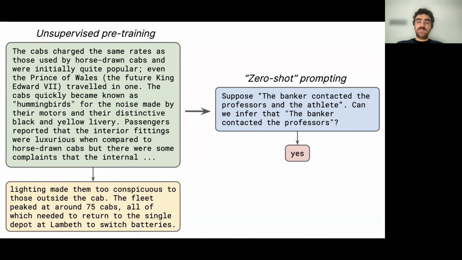And we call it zero-shot because we never intentionally trained the model to perform this task. We just trained it to predict the next word or the next token over a large collection of text that was not intentionally human annotated, okay? So we call this zero-shot learning because, again, the model was not intentionally trained to do this. And we call it prompting because we've prompted the language model to do what we want.